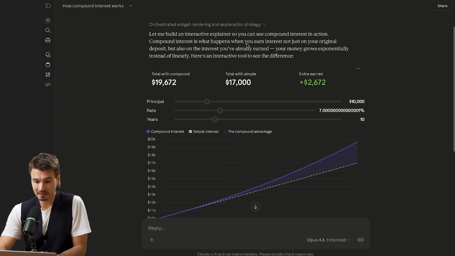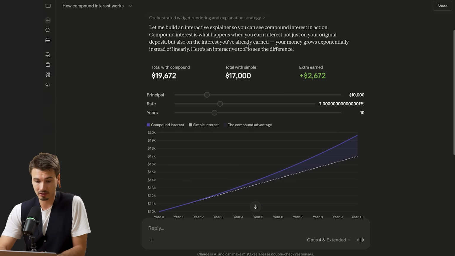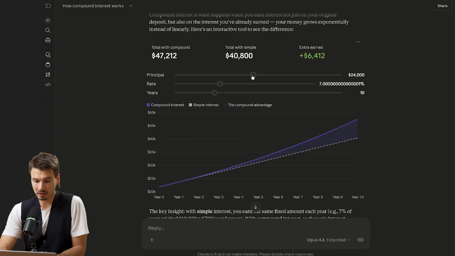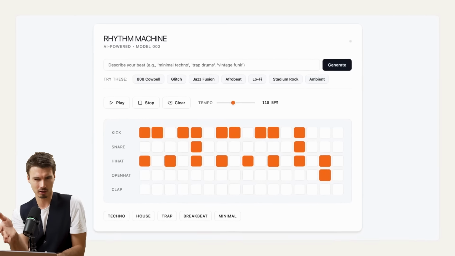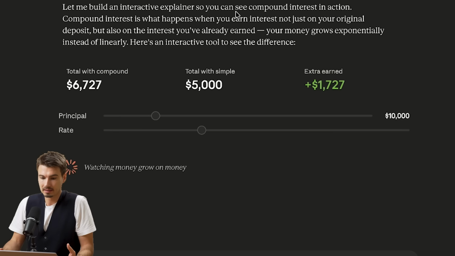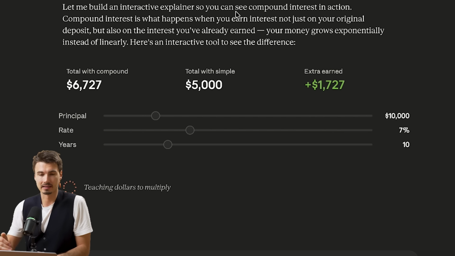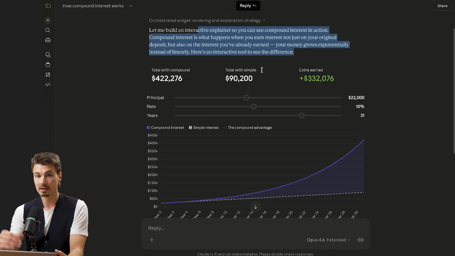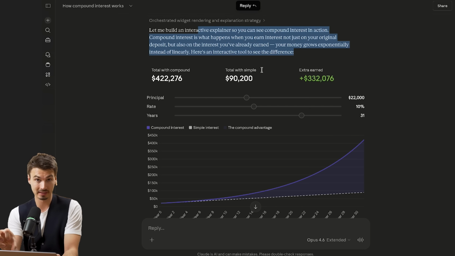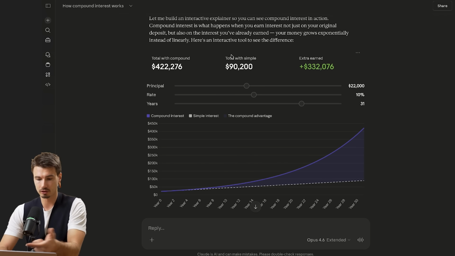Look, in just seconds, it spawns up this compound interest calculator where I can change all of these values. It works beautifully. And as you can see, it's not just a wall of text. Instead, I get this application. Now, at this point, you might be saying, Igor, but this already existed. Isn't this Claude artifact? No, not entirely, because that uses way more than just HTML and it takes way more time. This is almost as fast as generating text. And as you can see, this is not a standalone application. It's just a part of the answer. And also, it's not expected to work as a standalone application. For example, you cannot share the link to this.